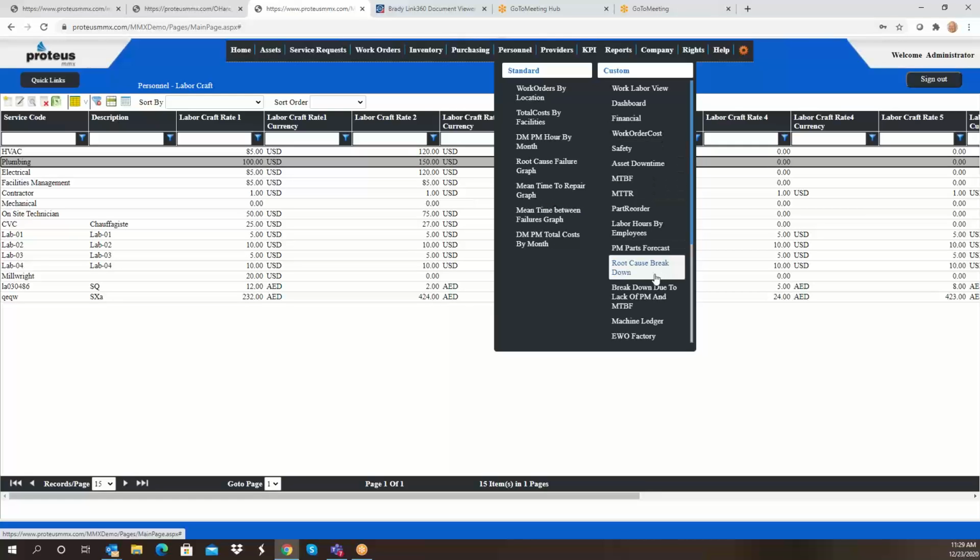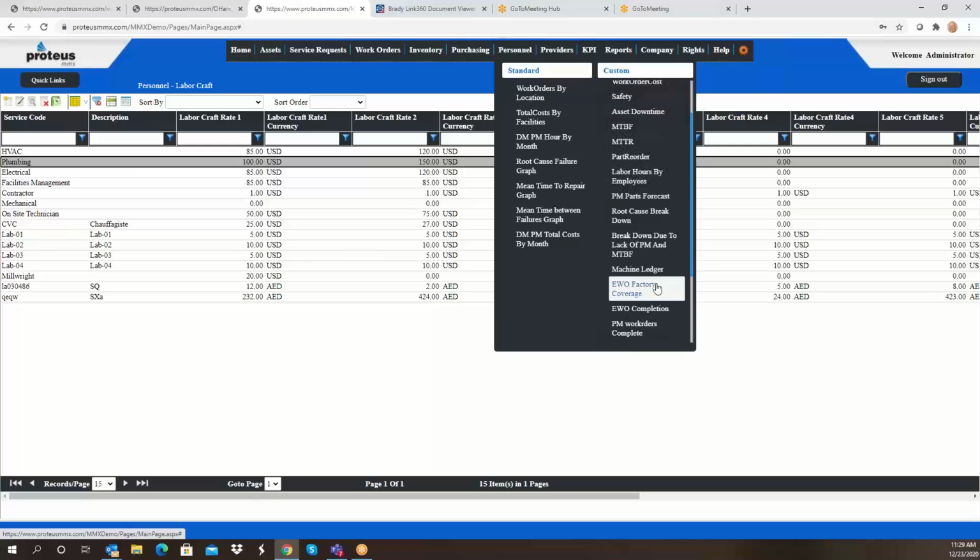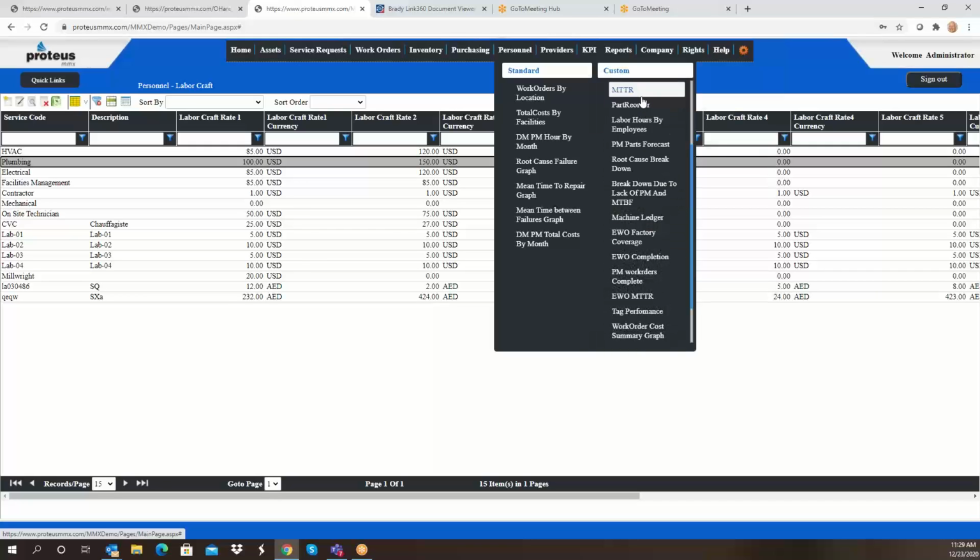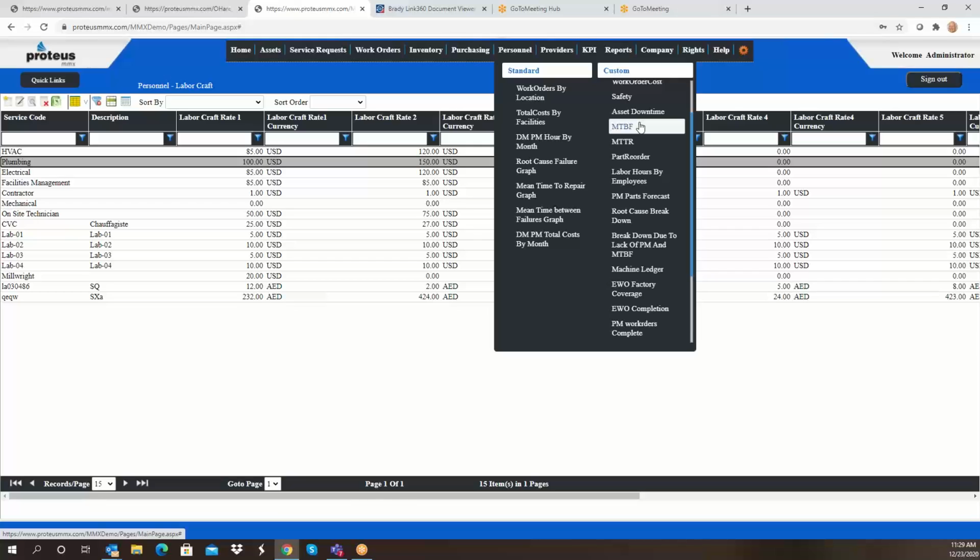So over here we can have a breakdown due to lack of PM and show the mean time between failure on that as a custom KPI, as an example. Over here, the mean time between failure and mean time to repair are custom for a specific customer.